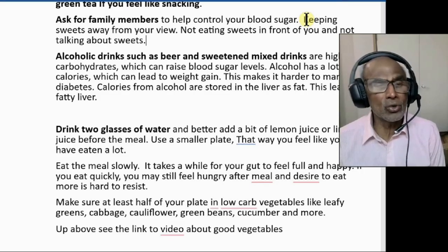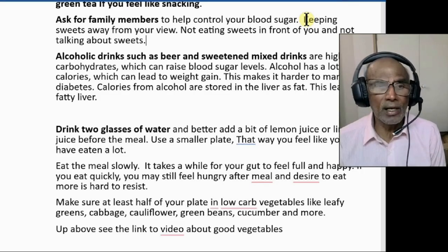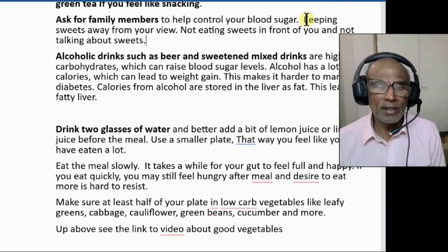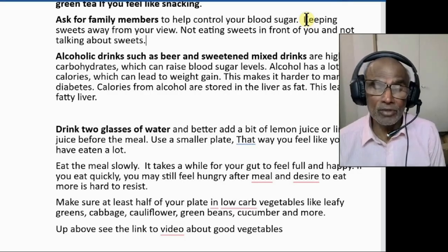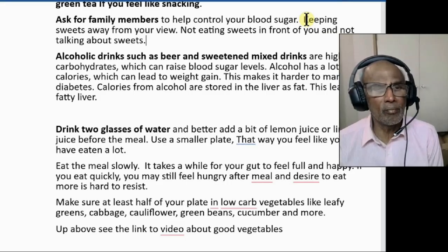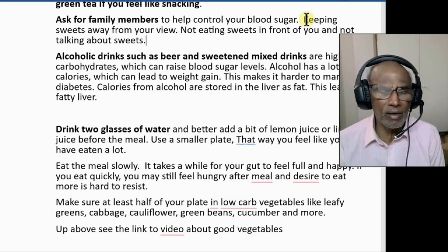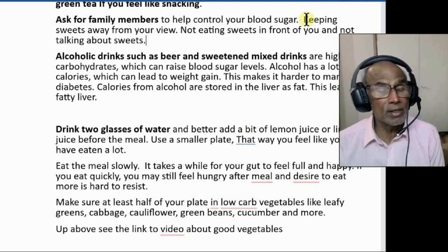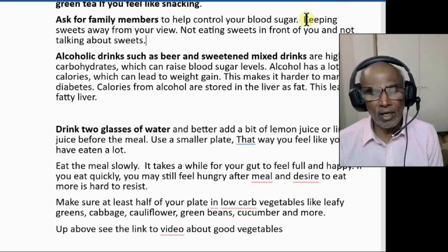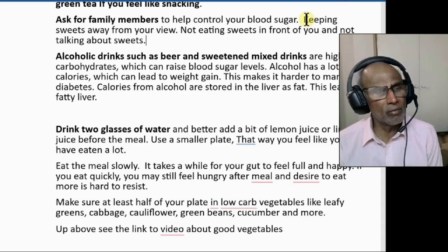The other thing is to ask your family members to help you manage diabetes and lower your sugar level. Explain to them that if you can't control your sugar level, there can be very bad consequences. My job is not to scare you, but there are things we can do together. It's good that diabetes is diagnosed. Lots of people don't know it until a side effect is recognized. You can't say they're very lucky. Here, we're trying to control other side effects. It's not just about having diabetes. If others eat sugary things, ask them to keep them out of sight.